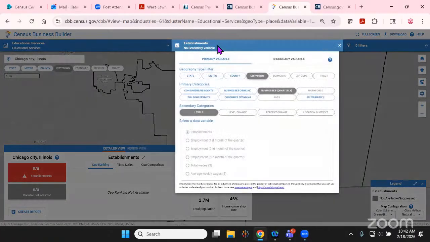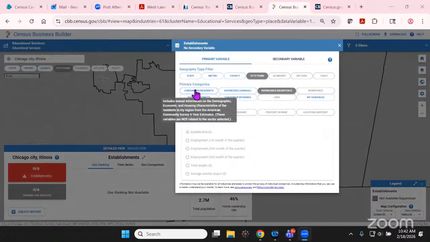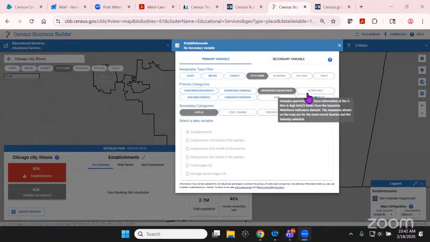establishments, we've got cities and towns, and right now it's giving me quarterly data. But say I wanted annual data, or I just wanted to look at the consumer, the residents in that area. You're able to look at that. And if you hover, it gives you a little explanation of what that particular variable is all about. And if you want more information, you can go back to the website and punch in that particular topic as a subject and get additional data.